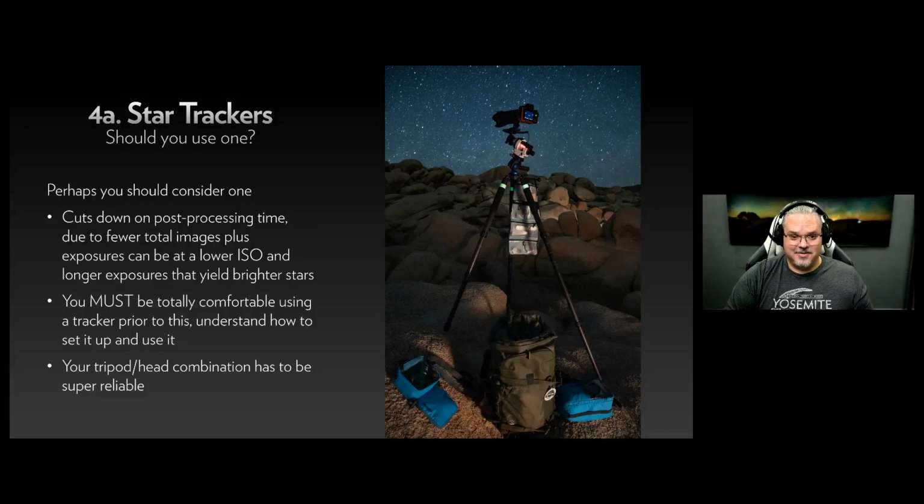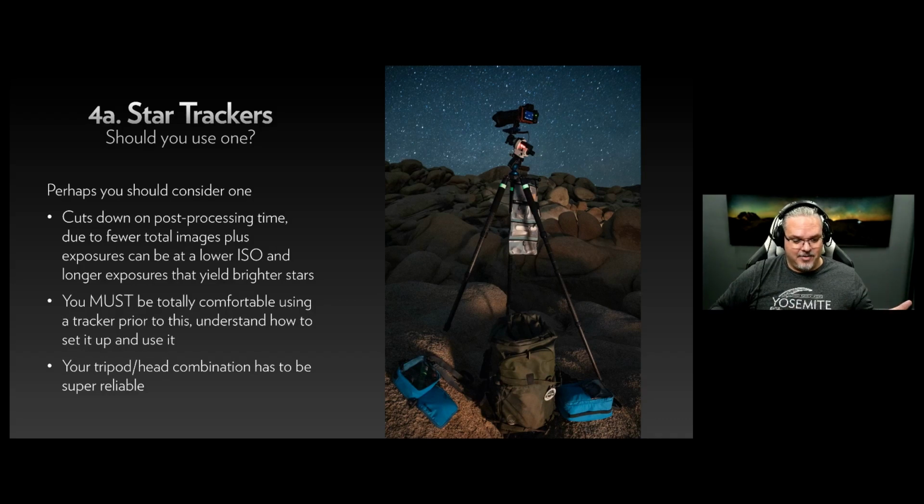The star tracker will eliminate needing to do that, because what the star tracker does is it tracks along with the polar rotation. In fact, it tracks counter to that. So your camera would then be following Perseus, in this case, through the sky, and you would overlay all of those images and have a lot less rotation to do during post processing. You'd still need to do everything else, which is masking out everything but the meteors.